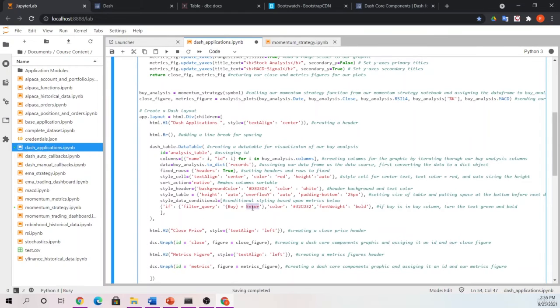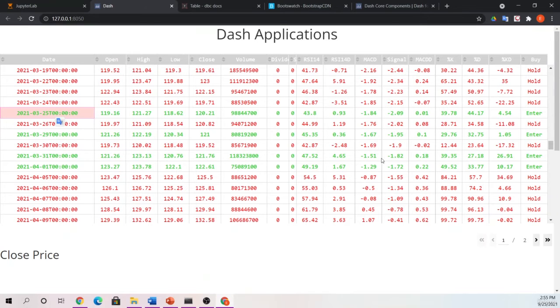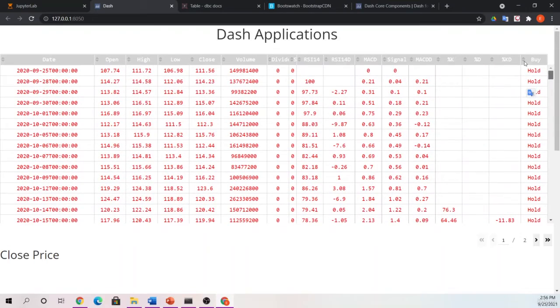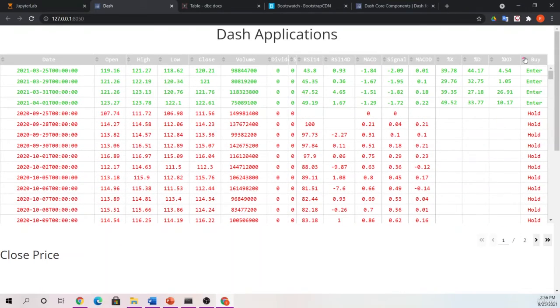Anywhere we have an enter, I want to quickly see that visually, so I look for my by column, and if it equals enter, it turns green. You can see that in each of these instances, we do in fact have a point where we were able to potentially enter a trade. Again, not many, but a few. And again, there's the handy sort function, so if you don't want to scroll through all of them, you can sort, keep them at the top, and quickly visualize that.